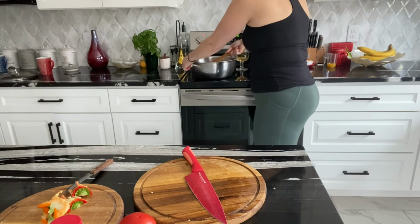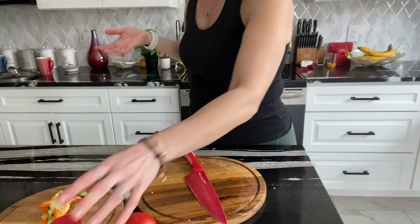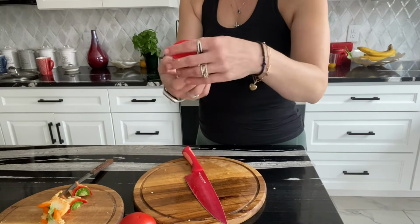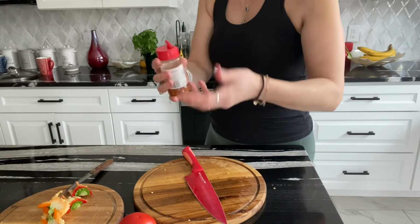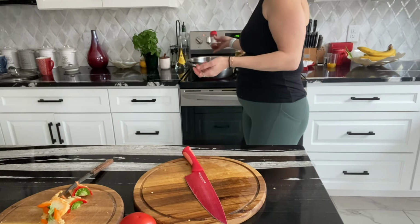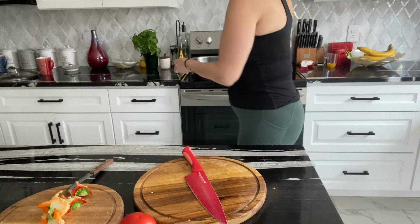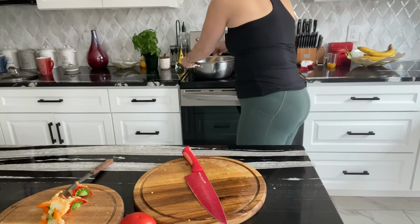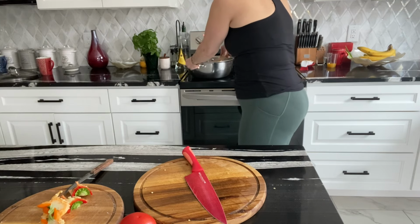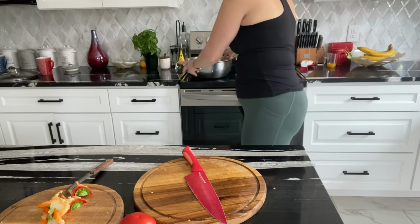So I have tomatoes. And at this point, you can add paprika. I'll say 1 teaspoon. I'm not gonna use a teaspoon. I'm just gonna simply add it. Maybe it was a teaspoon. Maybe it was less or more. Just use a teaspoon just for you to have peace of mind.